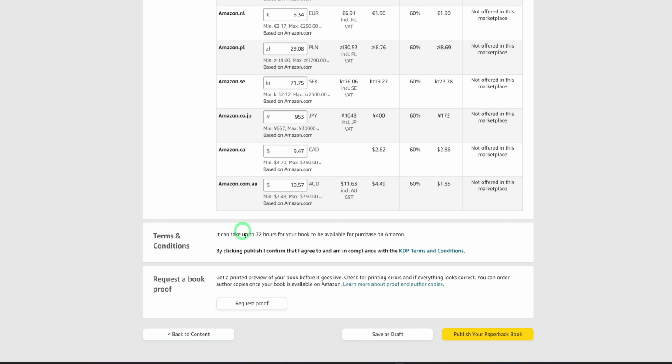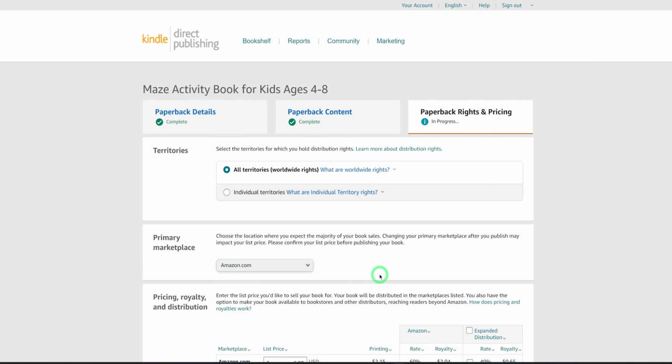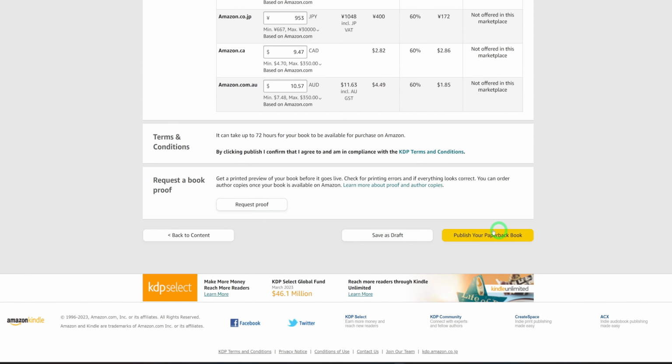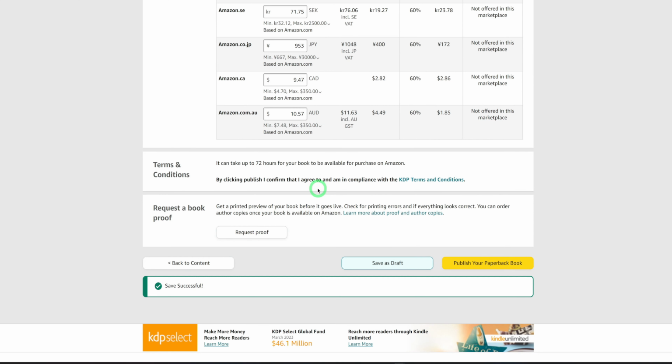Once you click on this, it takes about 72 hours for them to review it and make it live. Sometimes it takes longer depending on what they're reviewing, or you could also request a proof to be sent to your home so you could see what the print quality is. I've requested some and they look really, really amazing. These are the steps, so I'll just save as draft. I won't publish this. So these are the steps that you would take to list your product on Amazon.